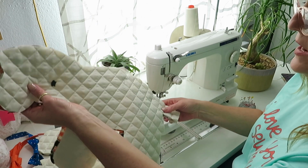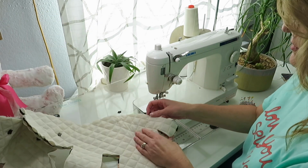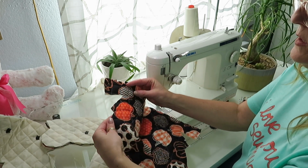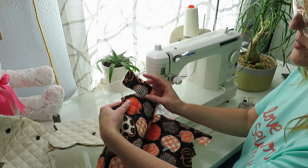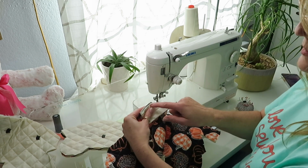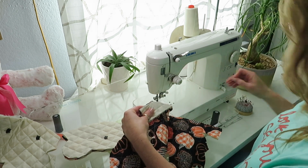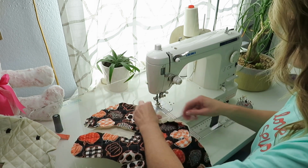Okay, so we have the back and the front. So before we sew them together, what we're gonna do is sew the darts. So there's the V from the bottom dart, and you're just gonna put them good side to good side. And it's not gonna match up exactly, and that is okay. And so you can pin it if you want to, or you can just hold it.